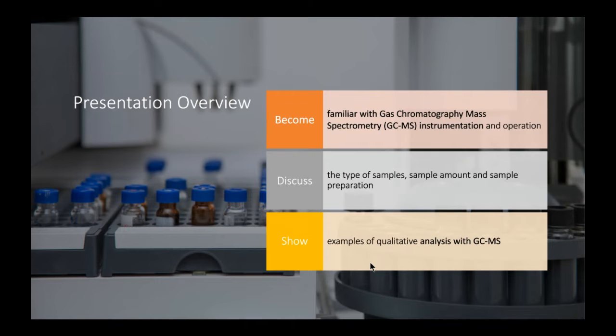That might seem trivial, but this instrument is very sensitive. I can pick up femtomolar, and that's femto meaning the prefix femto, molar amounts of sample. And so it's very critical that you prepare your sample properly when you get ready to use the GC mass spec. And then finally, we've got a showcase at the end. We have two projects, one involving CBD oil that we've done with my class, and then one that David will cover. We talk about retention ponds.